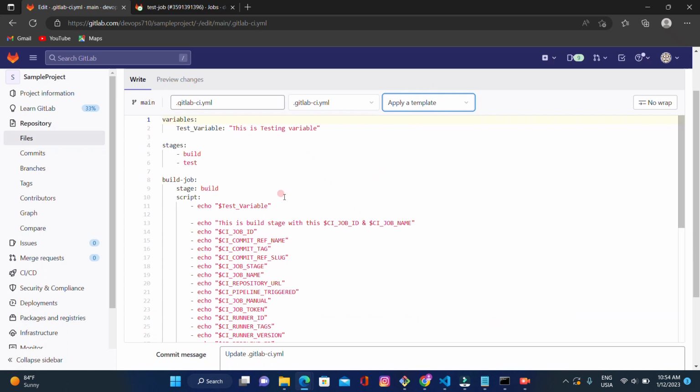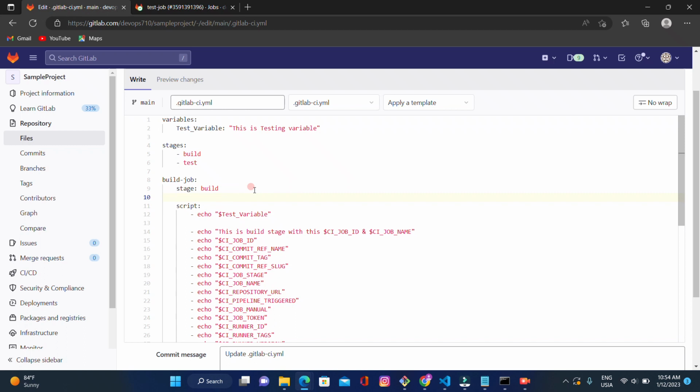Now I want to define a variable under an individual stage, and that variable we cannot use under the second stage. So how can we do that?